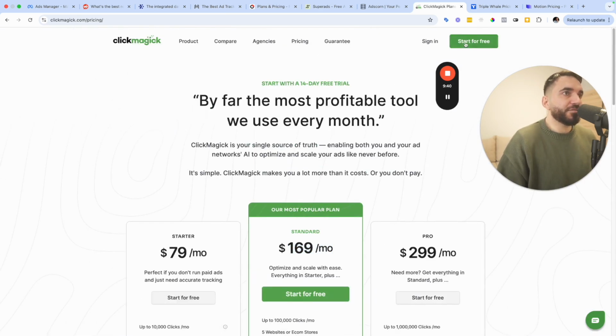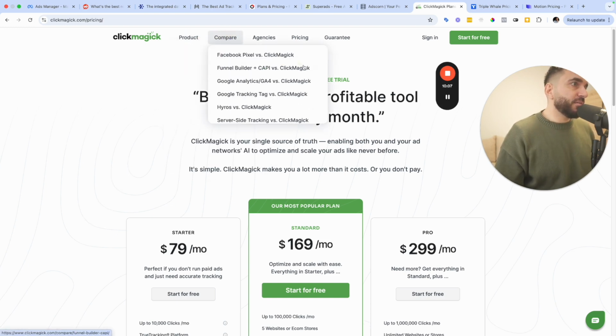If I could pick the first tools to test, I'll go for Triple Whale. I would test ClickMagick for sure, and I would test RedTrack. If you run e-commerce or online courses, I think those will give you a good start. Another tool you could test would be Northbeam, but I think Northbeam could be quite expensive, starting at like $1,000 per month. So maybe ClickMagick. ClickMagick will be something to test.